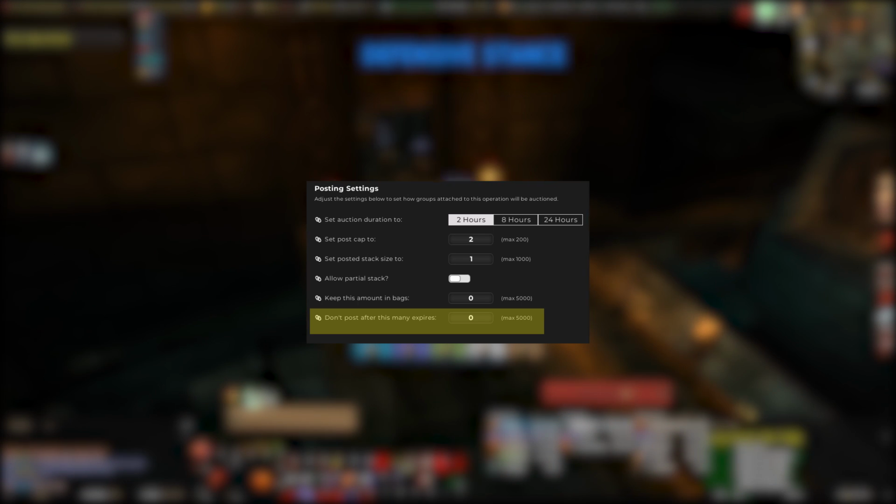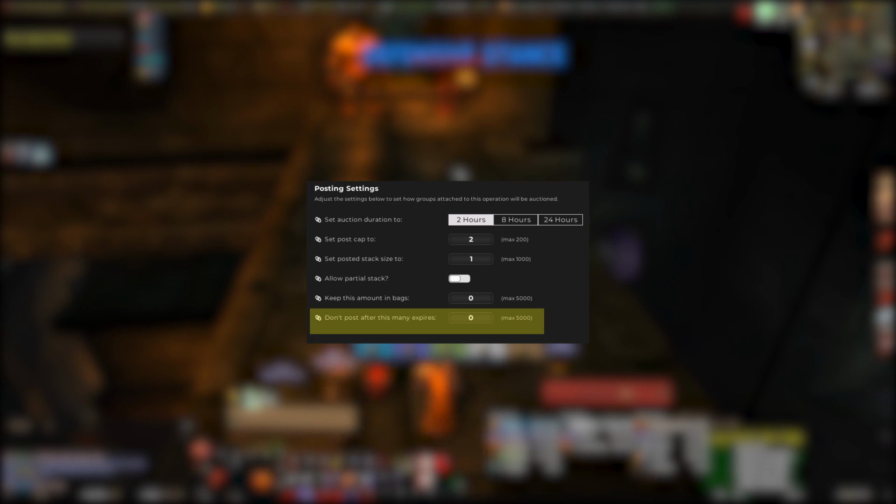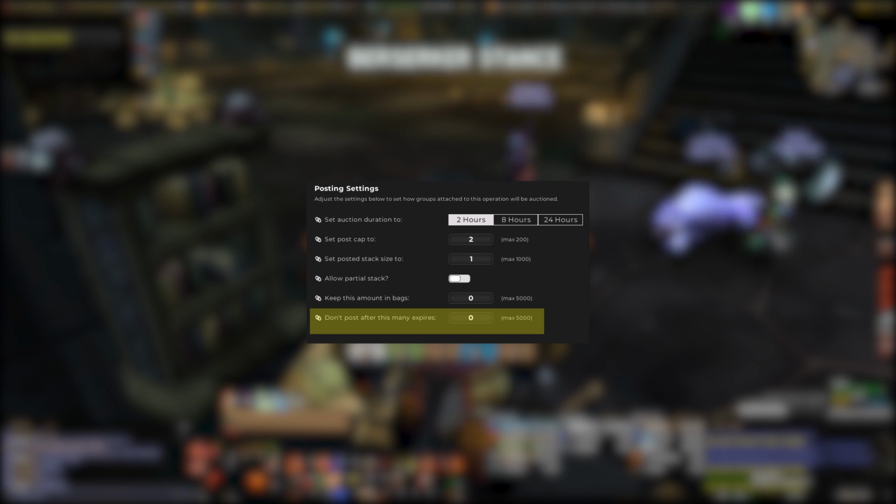However, there is a point where you do have to accept defeat with certain items, and that's where this setting comes in. All this is going to do is stop posting an item once it's reached a certain amount of failures on the auction house to sell. So let's say you're selling a green and you're putting it up for 24 hours at a time, and you've set this setting to 5. After 5 postings, however long in real life that takes you, if it hasn't sold, it's simply not going to post it to the auction house again, and that's going to save you on those posting fees. Obviously at that point it's up to you to decide what you want to do with that item. Generally speaking, in the example that I gave, I'd probably disenchant it or just vendor it at that point. So that's the final setting.